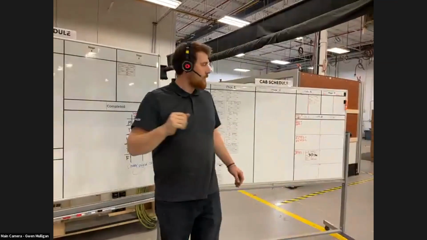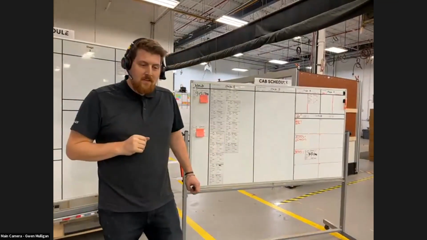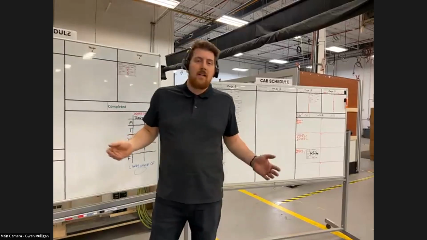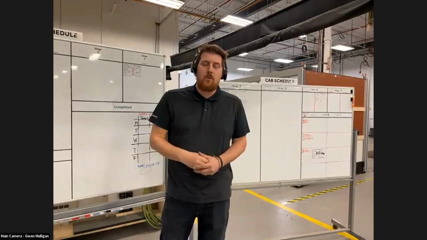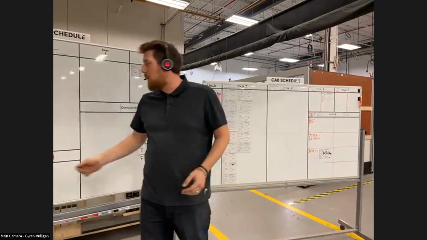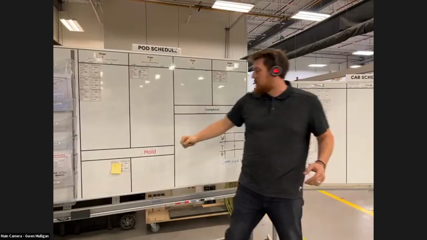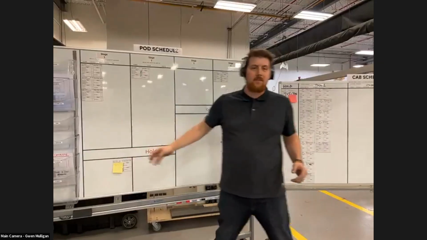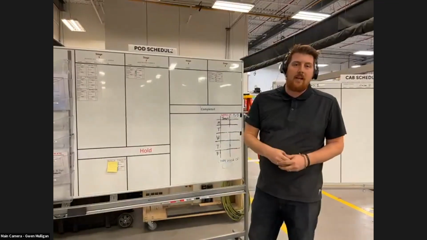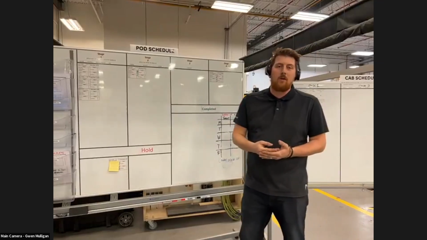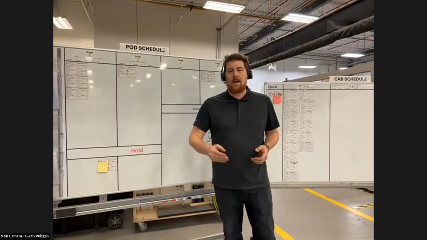And how often, Seth, do you get something down in the hold area? Every now and then, like a panel will get damaged. We have to reorder something. It'll go into the hold item. Like you see, there's one hold item here, for a shipping situation in this case. So it can happen weekly, and then we try and put a team on it right away to resolve whatever the hold issue is. And then it's about getting the process back in action again.